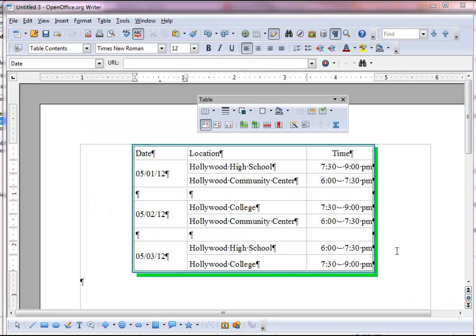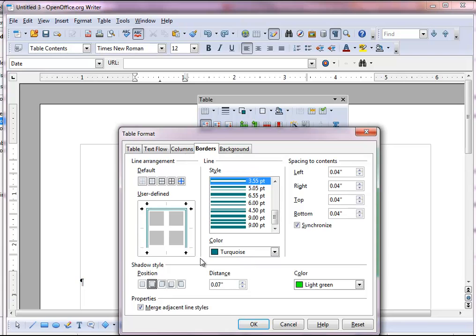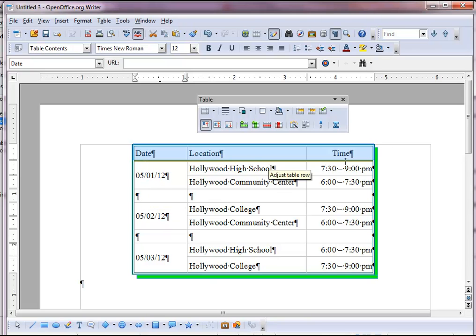Once you've got the outside border of the table the way you like it, you can then begin to work on individual interior borders. So let's select the title row and come back to the Borders tab. Now, click on the bottom row. We don't want the horizontal and the vertical, just the horizontal. Select that and we'll choose brown, 2.5 points. I'm going to deselect that and now we just have the brown border added to the selection. Let's click OK. And there we have just the brown border for the selection. Notice we left intact the borders around the top and the sides, we just added the top and the bottom border.